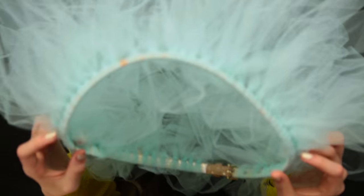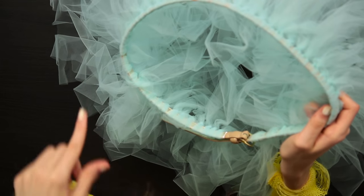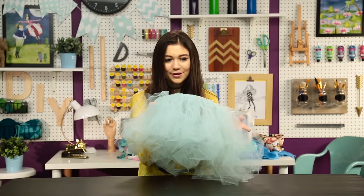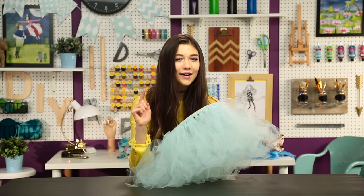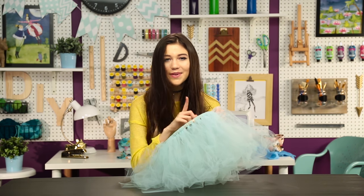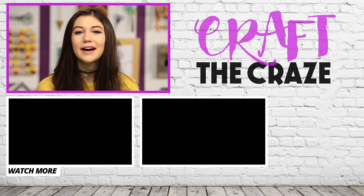To make this skirt it only costs about $17 to $20, while I've seen other skirts that are $70 to $200. I think it's definitely worth it as long as you make sure you do it right and cover up the belt. If you make it shorter it looks like a fairy tutu, which would be good for Halloween. You should definitely make it longer if you're looking to really match the trend. Warning: it does take a long, long time, so turn on a really good movie and you're all good. I definitely think this is a DIY.